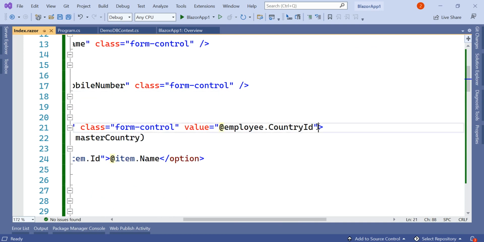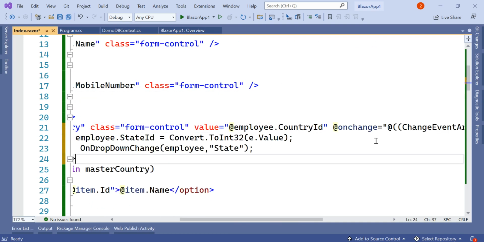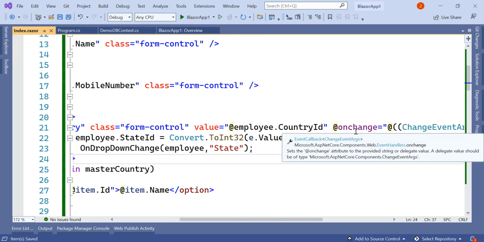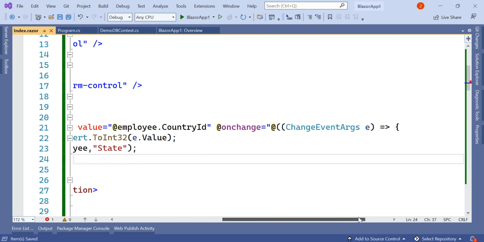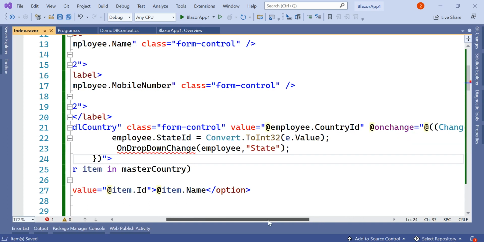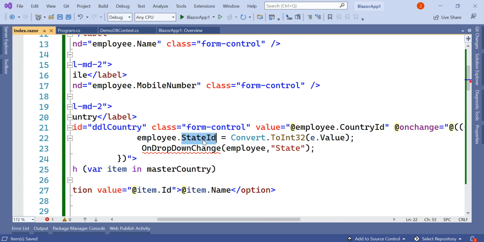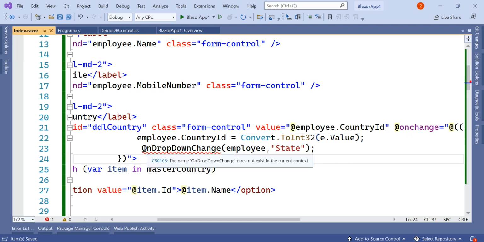So here we are going to add this @onchange equal to, we have to pass this equal to change event args, and that employee.CountryID we have to add equal to the value. And inside this we have to call another method like OnDropDownChange.